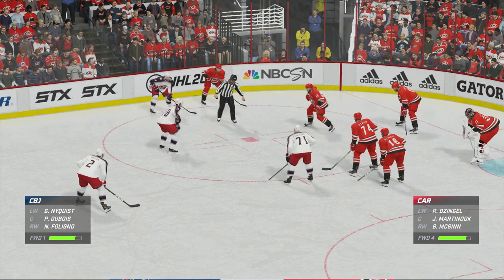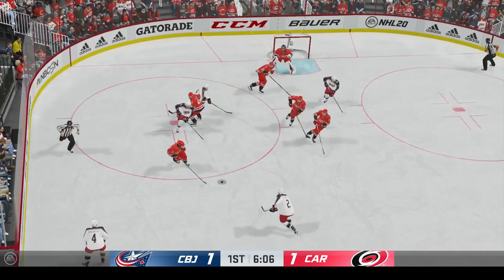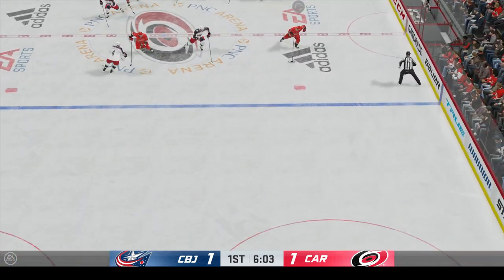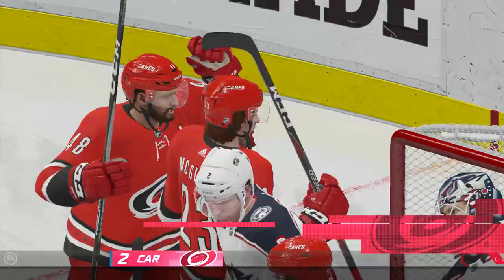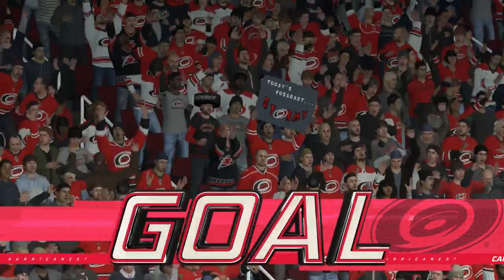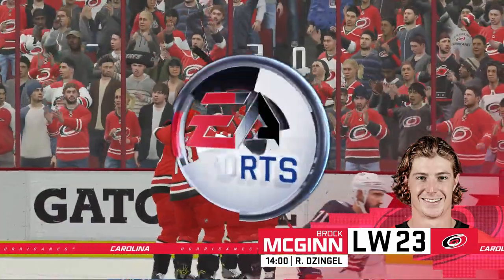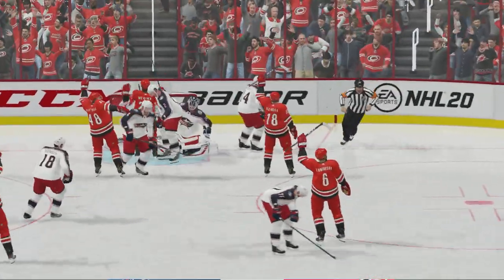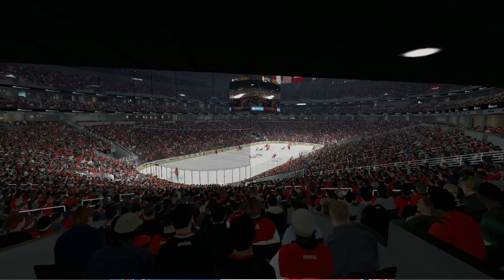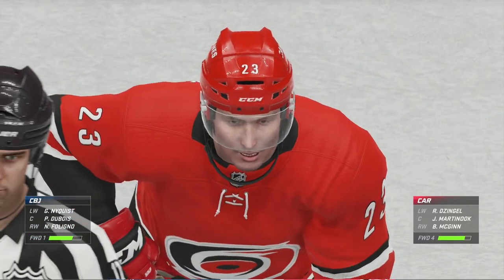Well past the midway mark of this period, it's all tied up. Center's jammed up and the winger grabs the puck. The singles swooping in on the attack. Lets the wrister go — there's the goal! Head goal! We have a new game! Taking the lead now with control, you push the pace, you push the other guy back on his heels. When you get into this position, that puck's got to be off your stick in a hurry. You don't have much time to think about it. Carolina's offense has shown up here in the first as they take a one-goal lead.